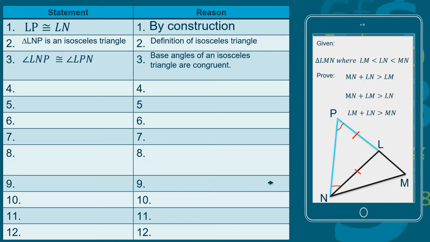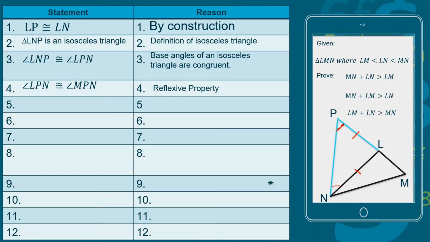Now, the illustration shows that angle LPN is congruent to angle MPN. Okay, so what can you say in our statement? So let us write that angle LPN is congruent to angle MPN. The LPN comes only from L here, the MPN comes only from point M, but this is the angle that they formed. So therefore, they are congruent by reflexive property.